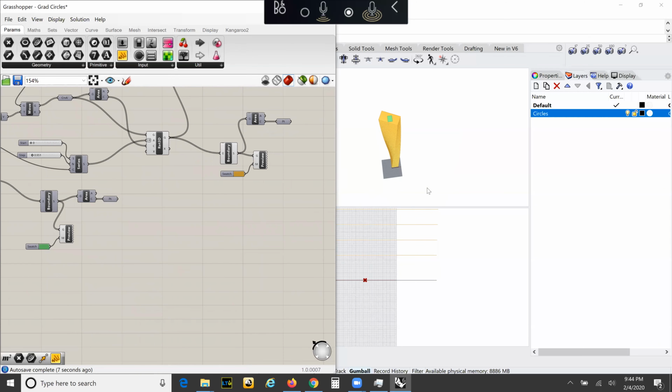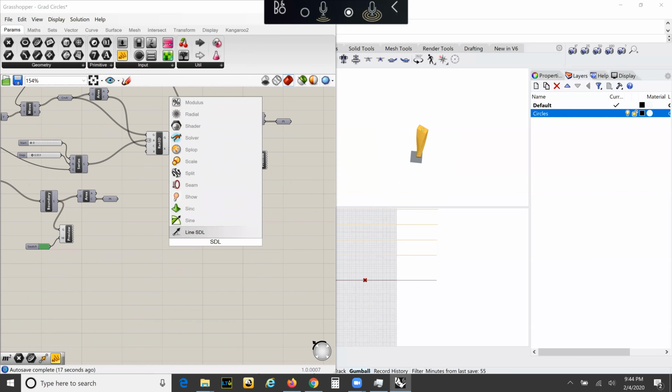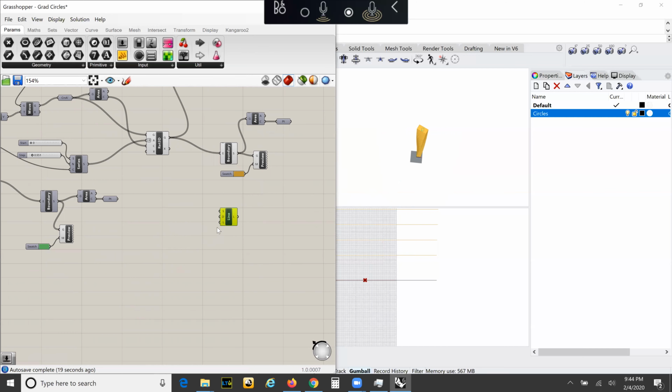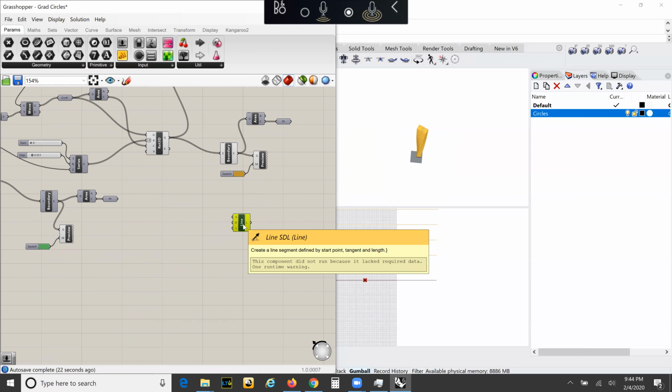And we want to lay these out evenly so we can read them. So we're going to use a command called an SDL line. It's creating a line, but it's creating it in a different way than the line that we're used to. We're used to a line that is defined by 2 points.